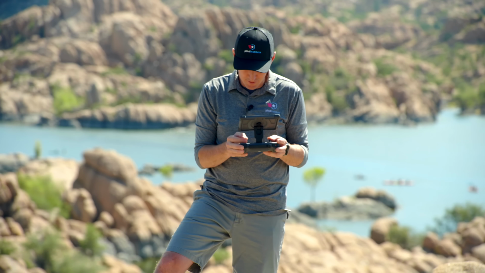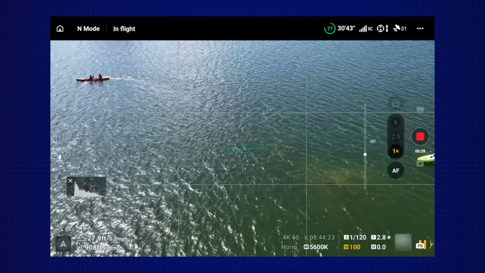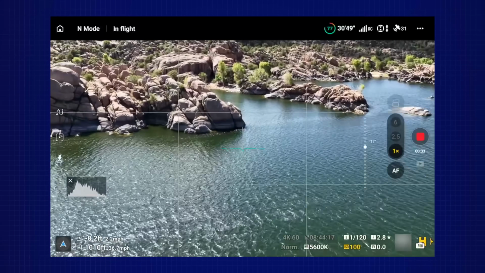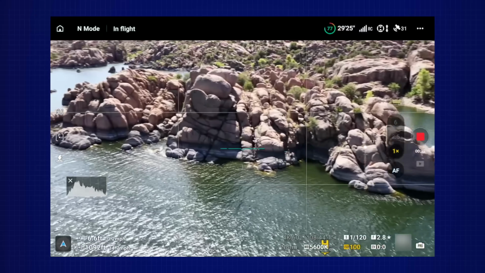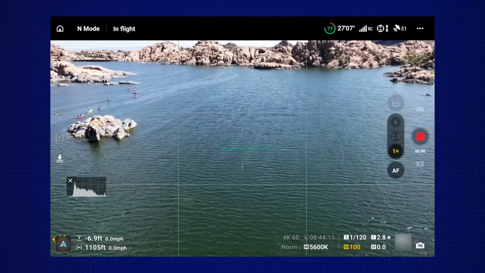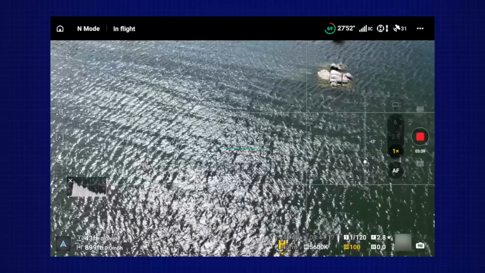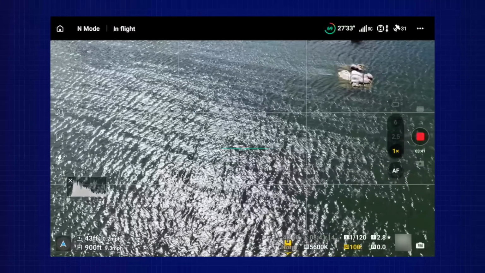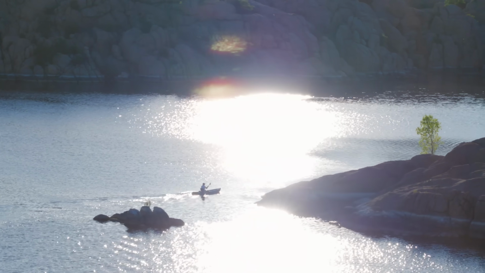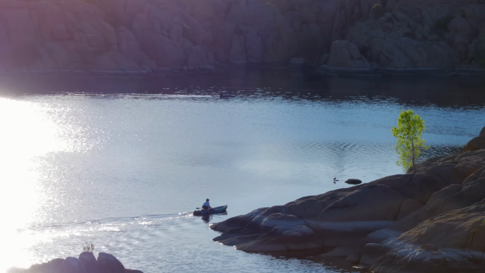Another thing that I really like to do, especially on this lake, let me find a little spot here that I can go and fly between people and go away. There you go. I'm going to get the sun reflecting into our camera, okay, and get a cool effect of making the kayak disappear. So it's going to take me a few seconds here to get this shot set up. Now, in order to do that, you would need to have the sun right at the correct angle. We'll show you one of the clips that we've done in the past of that water really going in with the reflection and the kayaker kind of disappearing into the light.